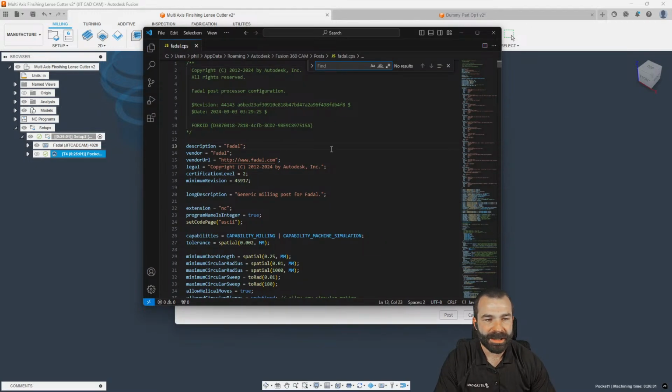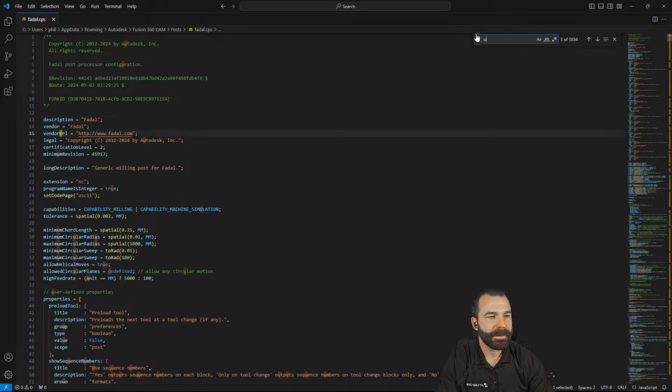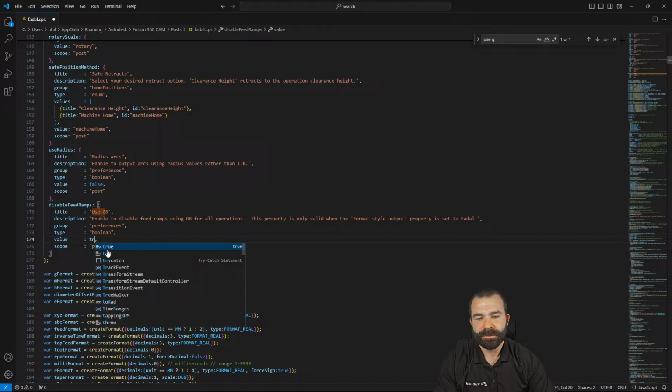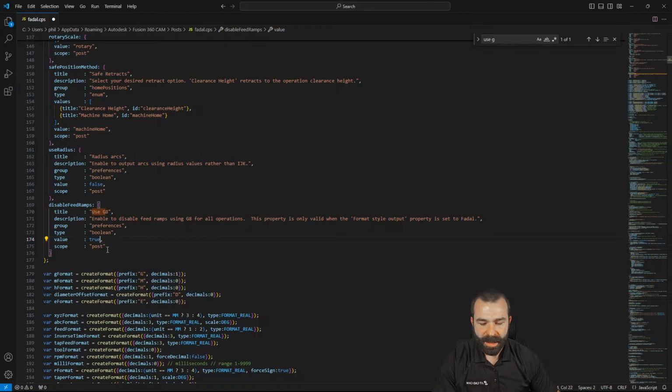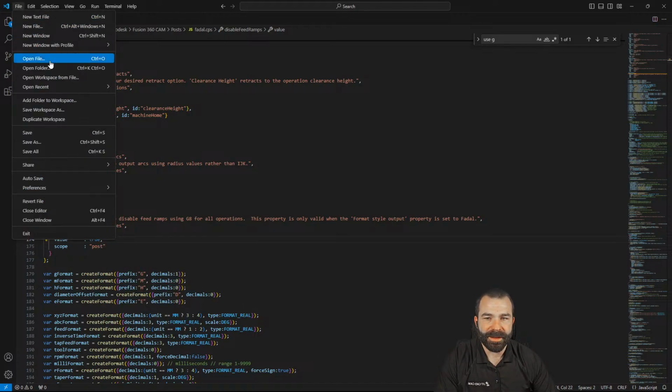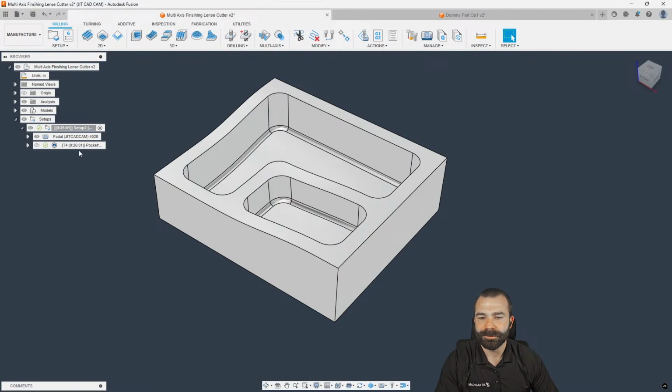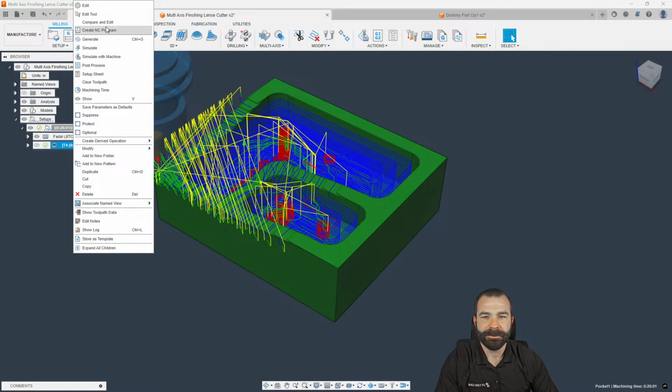So this is where I can Control F. I'm going to type in use G. And as you're seeing here, we have use G8, right? And now I can go in and change that false to a true. I'm going to go ahead and save this. You could use the hotkey Control S, of course, but I'm just going to click Save. And then we're going to close this out, allowing us to go back in.